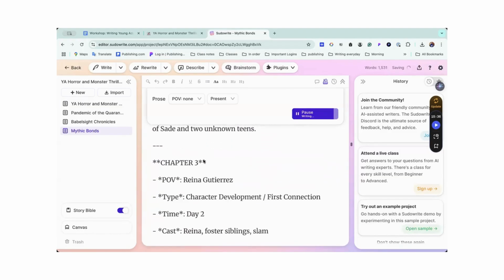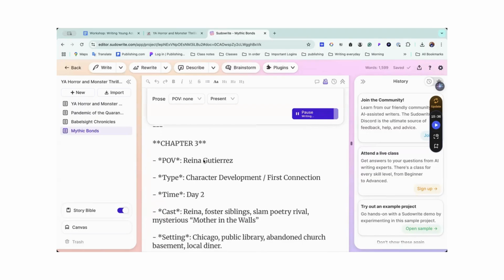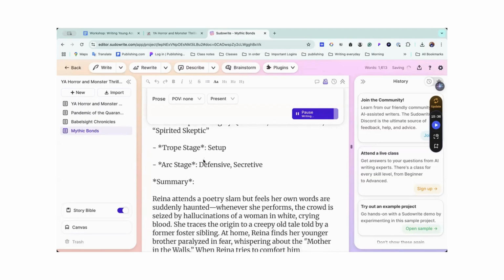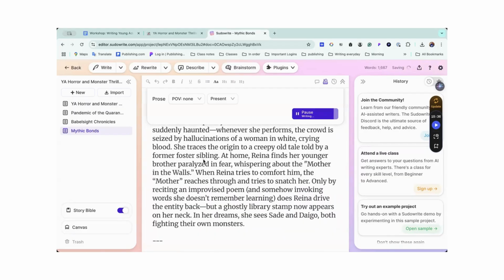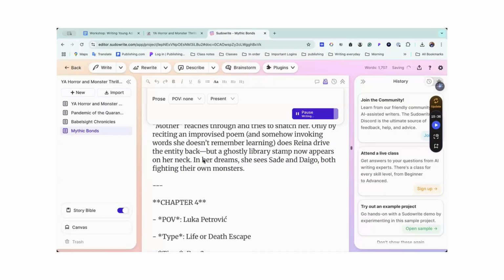Chapter 3, Reina Gonteres. Those are definitely new names. So I'm going to let it finish. I'm pretty sure we have a few chapters. I will mute and be back, as I still keep it in real time.